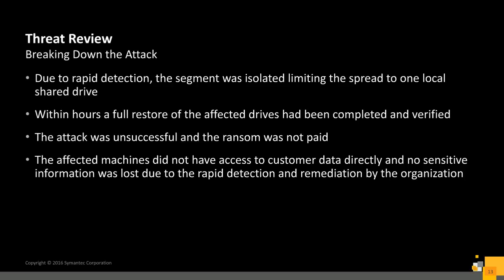The affected machines that were hit didn't have any access to customer data directly. So luckily, the person who clicked on the email and the link inside of it and opened up the attachment, they didn't really have access to direct customer data, and so they didn't lose anything. And because it was detected quickly and got remediated so fast, it didn't have a chance to go out and leak customer information, which really was their biggest fear.